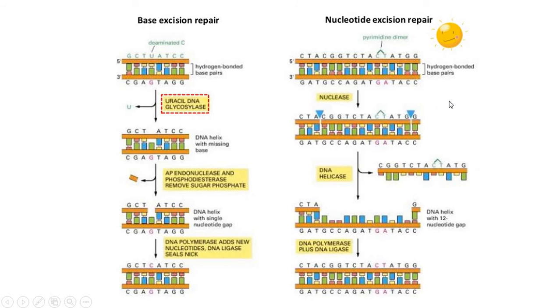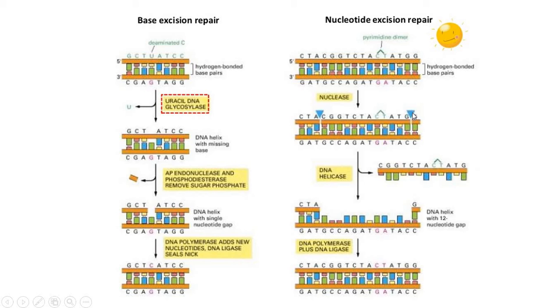In nucleotide excision repair, this can be bulky damage, for example, a pyrimidine dimer here, a dimer between two pyrimidines, a cytosine and a thymine. This type of bulkier damage will lead to nucleotide excision repair. Again, these are hydrogen bonded base pairs, but these make this cyclohexane ring, and that needs to be corrected in order for replication to occur. And next, a nuclease will come and make a cut. So here you can see this nuclease made a cut here and made a cut here.